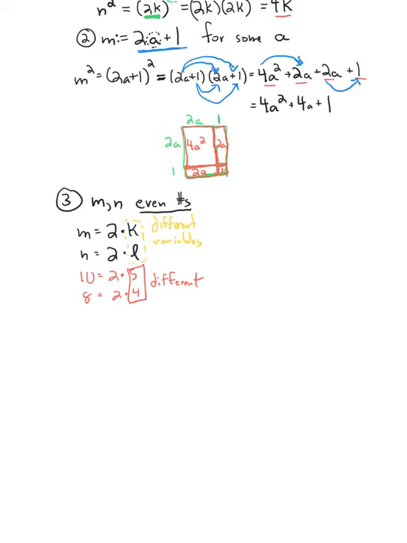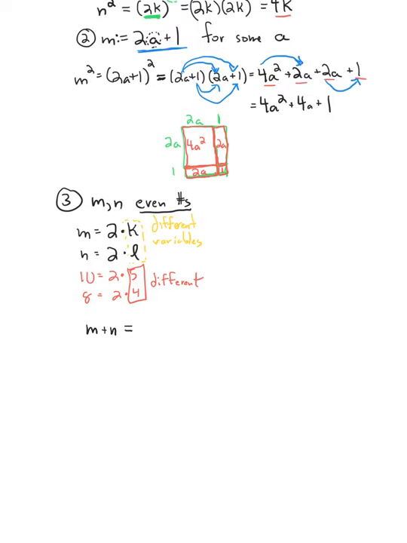So let's go ahead and do it. We want the sum of two even numbers. Our even numbers are m and n. And it didn't tell us what even numbers to pick, so we can't use examples, and we'll talk about that a little bit later in the course. We have to do this in general.